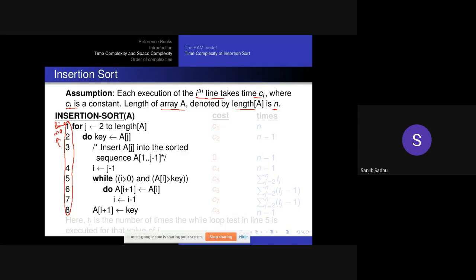All of you, I am asking all of you. Why is it so? Please remember, this statement is executed. I have asked how many times it is executed. It is executed n times. Out of n times, n minus 1 times it is a success, and 1 time unsuccessful, because j is increased by 1.